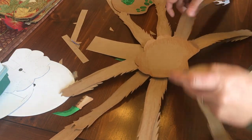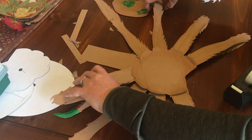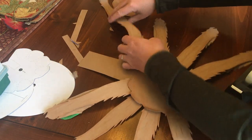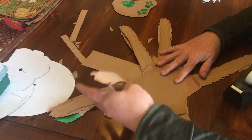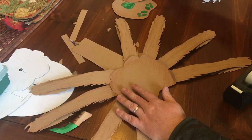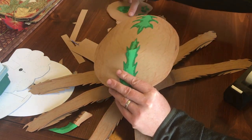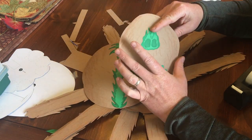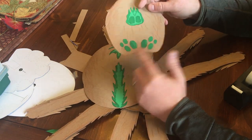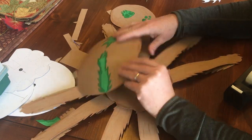I'm just gonna bring these legs in so we're not dealing with such a huge area, so the spider isn't all over the place when I'm putting it together. So now we'll go like so. Now on this, once you finish cutting it out, I've already attached the green pieces, as you see here on this one. You just go around and put them on, like eyes on the front here, skull on. You can do whatever decoration you want on here.